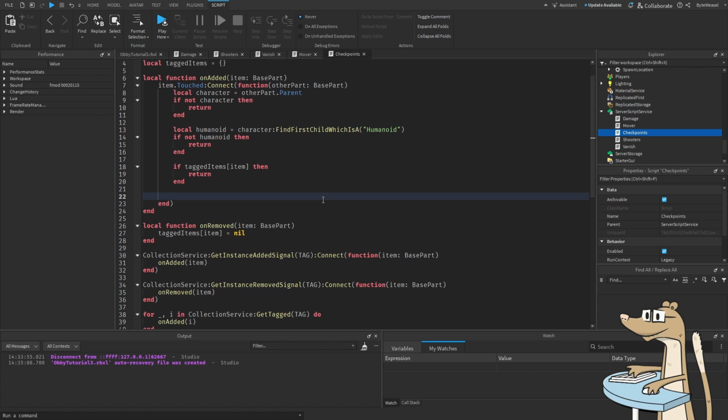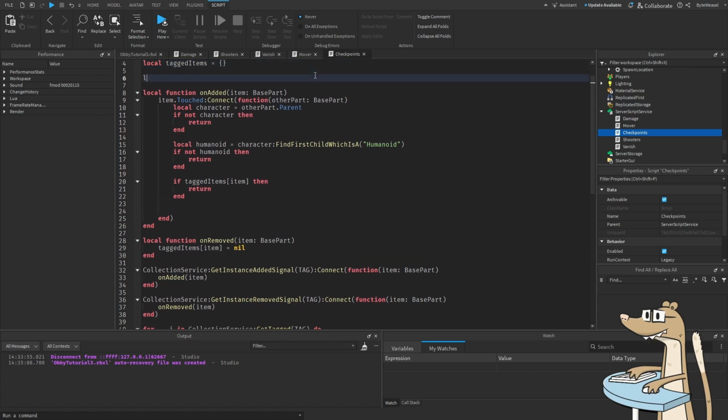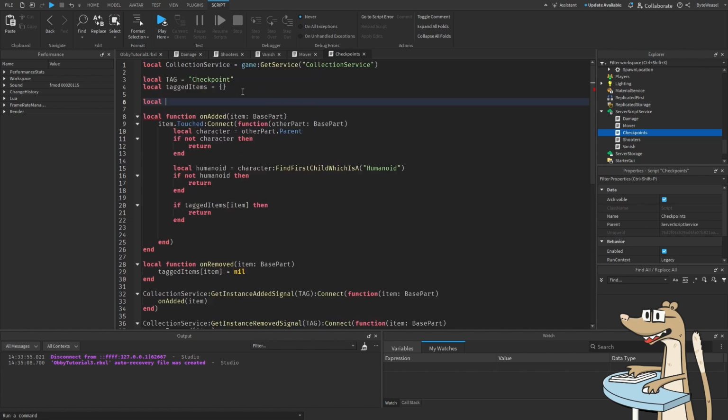So this is actually pretty straightforward. What we can do is at the top here, have another state table that instead of storing state for each individual tagged item, we're going to be storing state for the player, like data for each player. So what we can do here, where we originally had the damage code, instead we're going to want to update the state of this data table for each player.